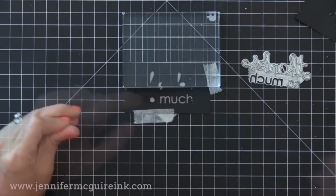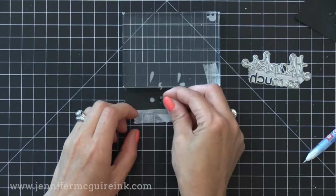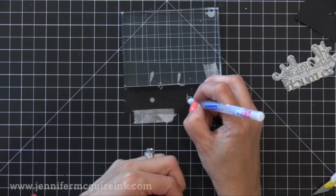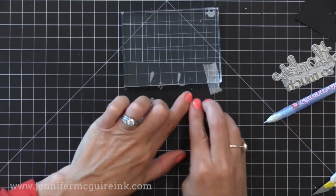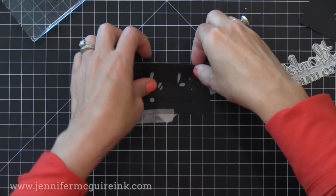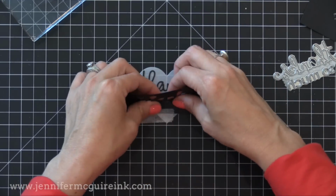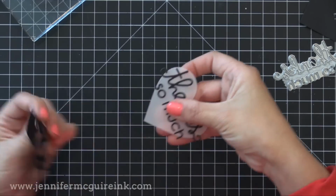So once all my letters are adhered into the openings, I can remove that negative space, and all of my words and letters are perfectly positioned and spaced evenly on that vellum heart, and that saves me a lot of time. I really like this sentiment and that you can use the thanks by itself or use the so much with it. Be sure to give it a lot of time before you try to remove that negative space so that the letters stay put on your vellum heart.